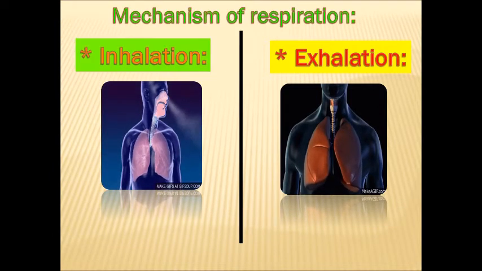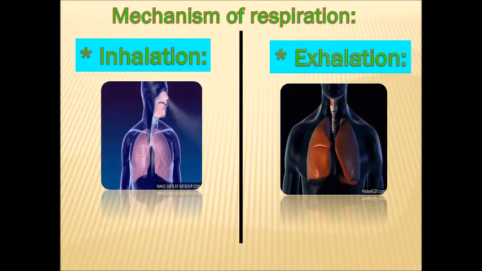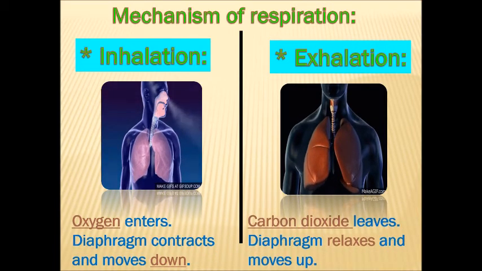Let's know more about the mechanism of respiration and the difference between inhalation and exhalation. Inhalation means getting in the oxygen. In this process, the oxygen enters the two lungs, and the diaphragm, which is the muscle which lies here, contracts and moves down. In the exhalation process, the carbon dioxide leaves the two lungs. Then the diaphragm relaxes and goes up again.